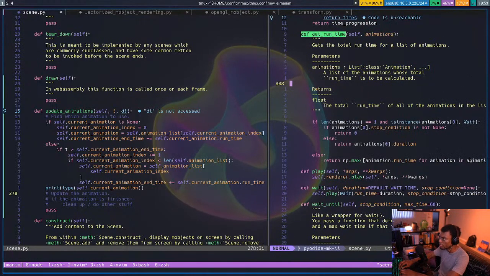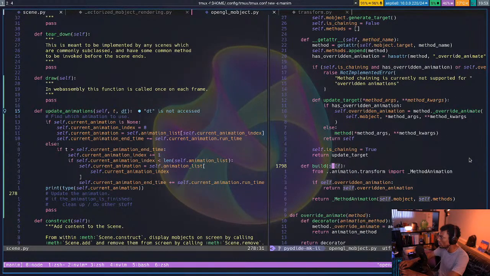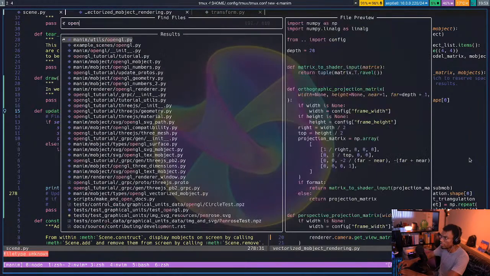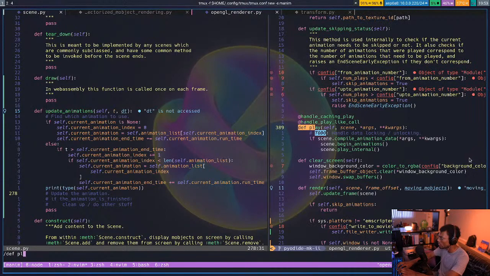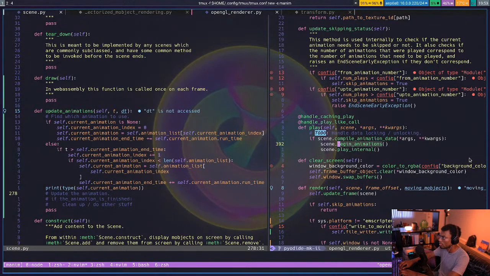Maybe it happens in the renderer? Although that would be kind of weird, although our renderer code does kind of a lot. Yeah, our renderer compiles the animation data, which doesn't make too much sense. Compile animation data and begin animations.